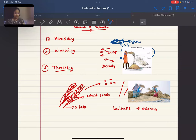Okay, so what you do is, you can see in the image clearly, the farmers take these bundles of stalk and they start beating them on the floor. So when they're beating it, all these seeds come out separately and the stalk is what will be there in your hand. Okay, so this is known as threshing. And this is done with the help of bullocks and machines.